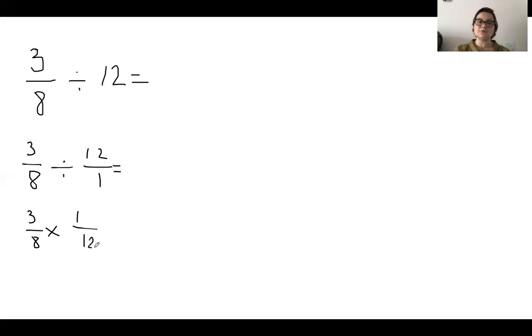1/12. Now, before we go to multiplication, have a look at the denominators and numerators. Is there any common factor that we can simplify? I can see a 3 here and I can see a 12, and I know that 12 is in the 3 times table, which means I can express the 12 as a multiplication of 3 and 4. See what we have: 3/8 times 1 over 3 times 4. Now we have a common factor, 3, that appears in both numerator and denominator. And the whole answer is going to be 1/32.